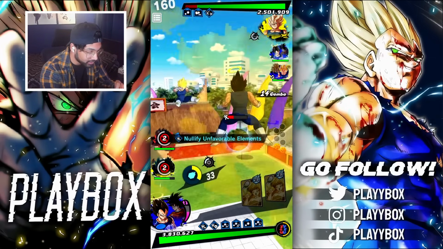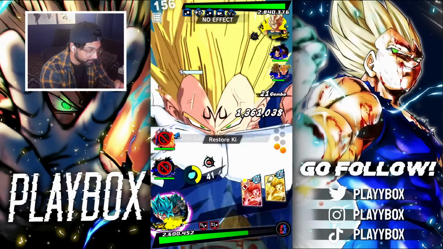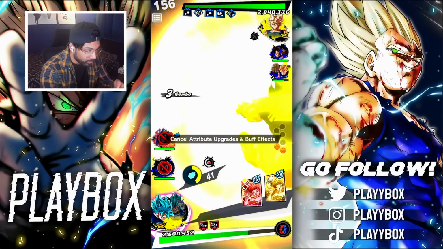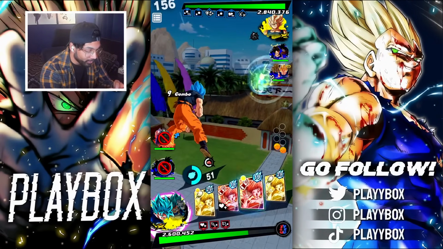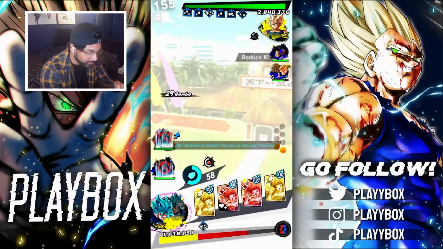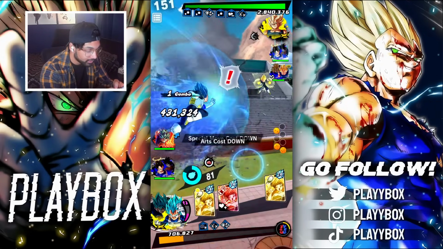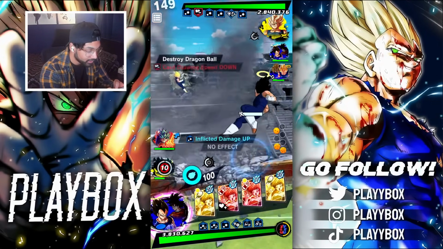Okay, he doesn't have his gauge yet, so that's fine. Don't switch out. Thank you very much. We could just do this. Okay, there's a counter. Damn, we don't have that many Dragon Balls. Only have two. That's not ideal. Good damage. PV here. Nothing. You have a green, don't you? Thank you very much. We'll do this.